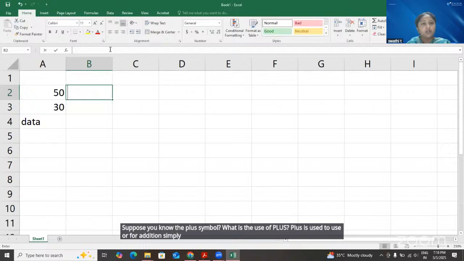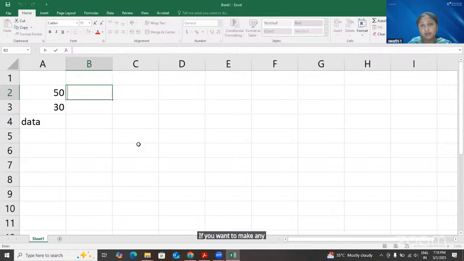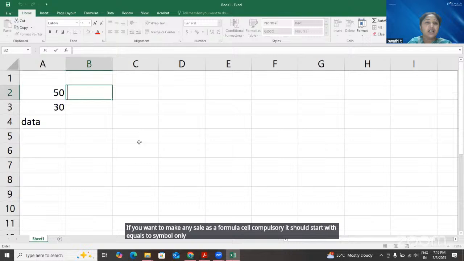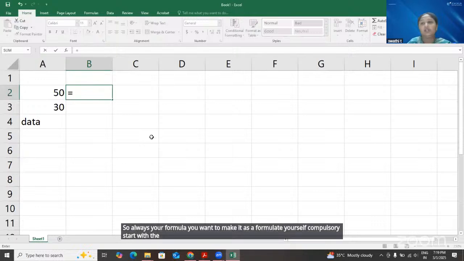If I want to make a cell a formula cell, we have to remember this point: compulsorily it should start with the equals to symbol only. If you don't start with equals to, you cannot do any mathematical operation. So always start with equals to, mandatory.